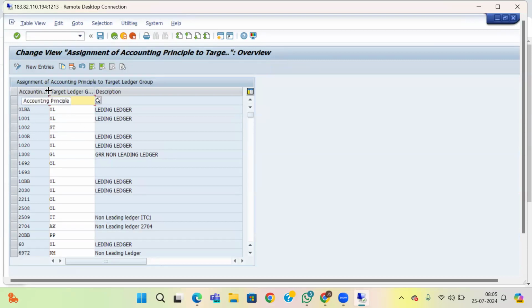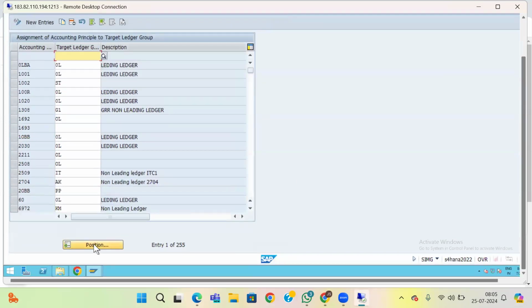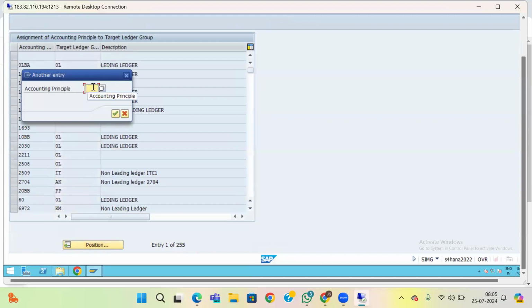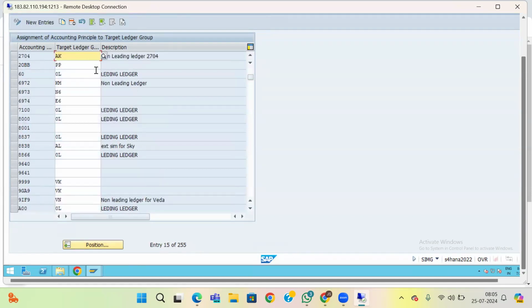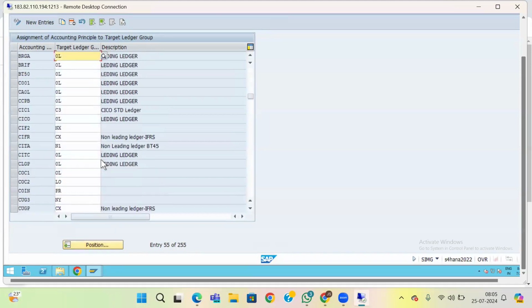For example, I can go down here and click on the position. What is my accounting principle? 25 LG. Why is 25 LG not coming?